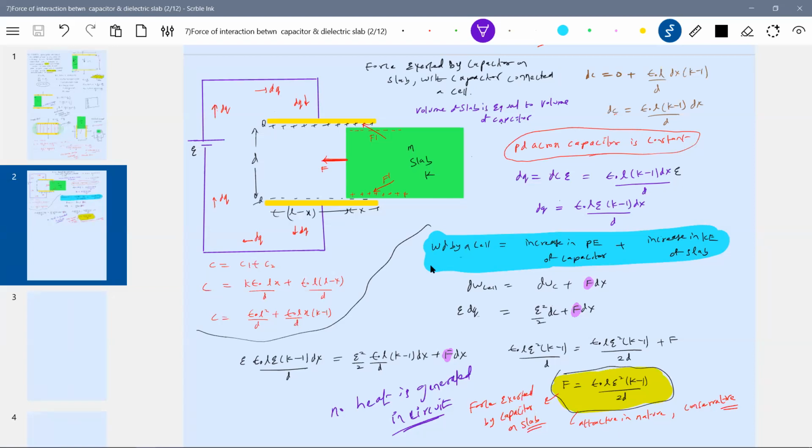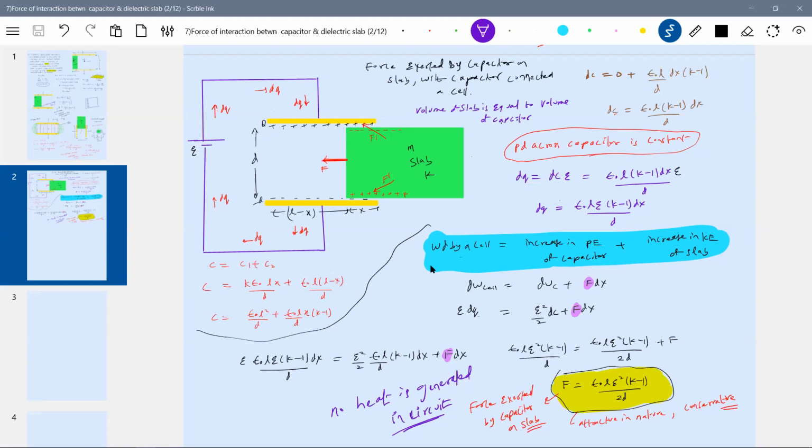The derivation, maybe they ask in board exam, but in advanced exam nobody will ask you. But we have so many concepts. Now, let me move this slab with a constant speed v. Is it possible for it to move with a constant speed v? No, some extra agent can do it.